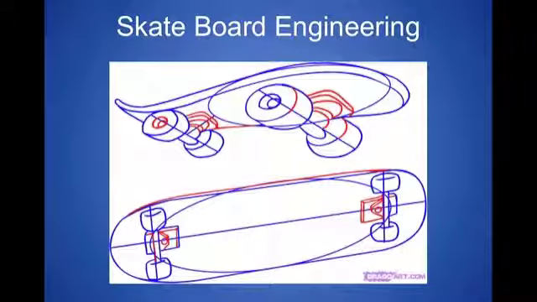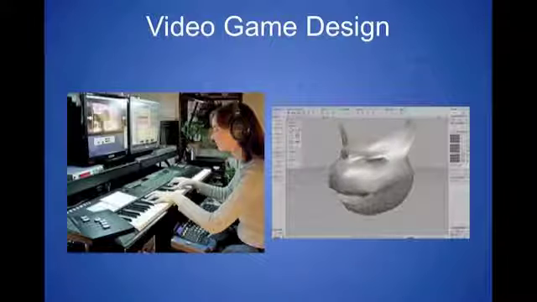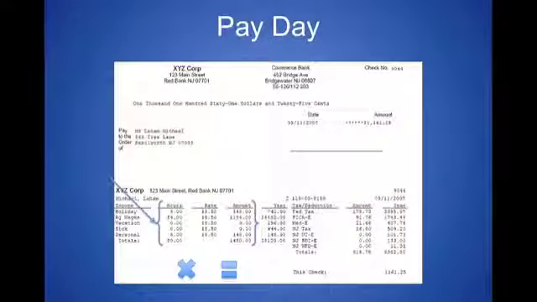When making skateboards and producing them in mass quantities, when farming and growing crops to sell, in video game design, and when it comes to your payday. And we're going to use this example for the rest of the lesson in payday. As you can see inside the brackets, they have a section called hours and the rate. That's how much the person is earning. And then they multiply those to get the total amount of money earned.